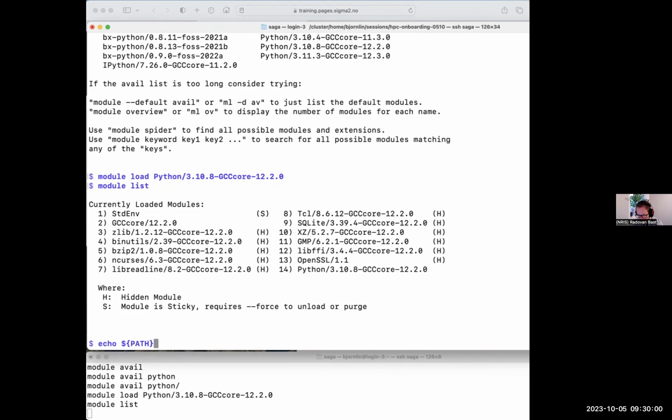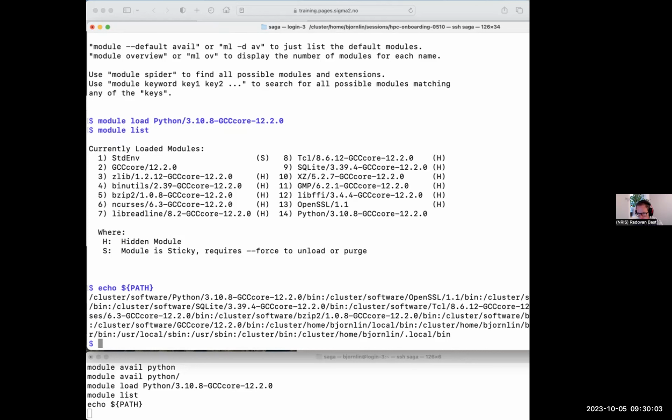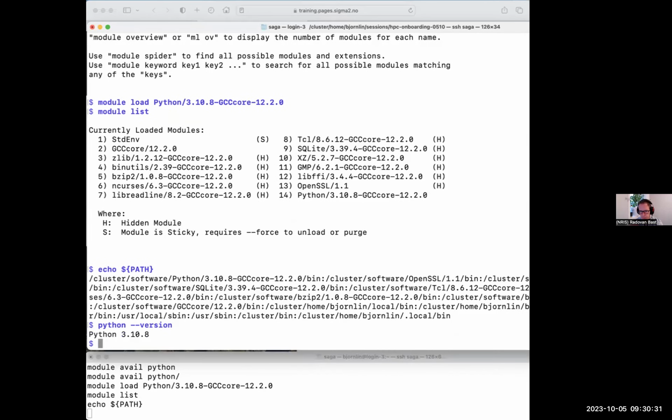Now we got some module list. I can see the dependencies. In our module list, number 14 is Python, but we got a whole bunch of other software, and these are dependencies of Python. By loading Python, we actually also loaded all the dependencies that it needed. You can also try Python --version, and then we will hopefully see that it's now 3.10.8, and not anymore your 2.7. Yep, so now we have 3.10.8 because that's the one we loaded. And if we don't like it anymore, we can unload it.